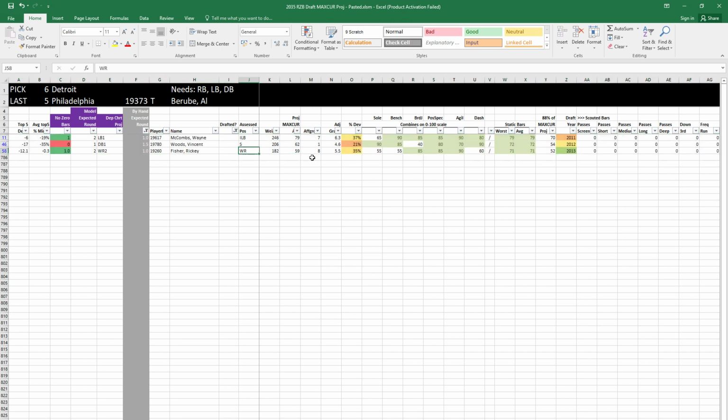And I think I would probably take Fisher. That doesn't mean I know what Detroit will do. I'd take Fisher over Woods. Oh, I'd take Fisher. I'm going to take Fisher here. It's probably more of a me pick than anyone else. But there we go. With the sixth pick in the draft, there's Fisher.